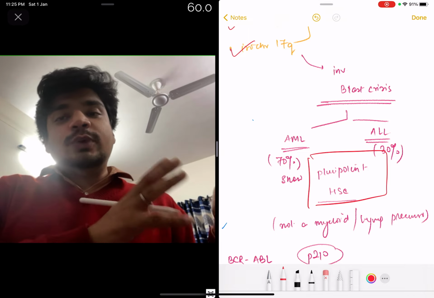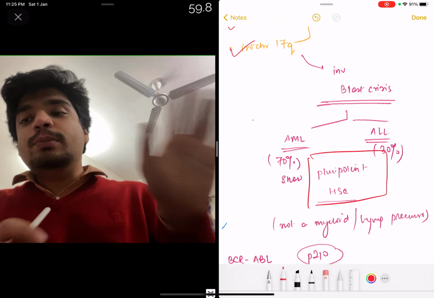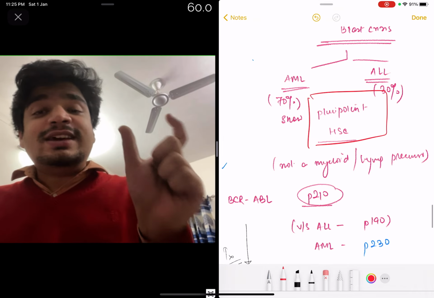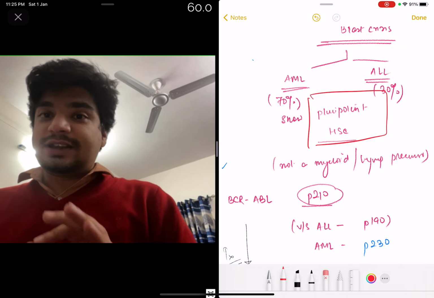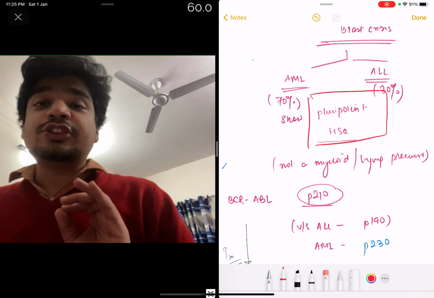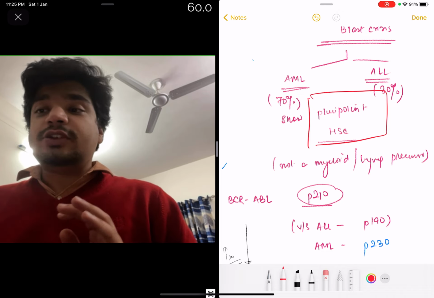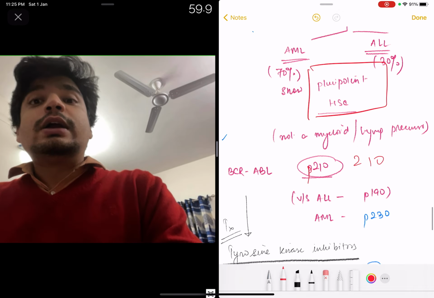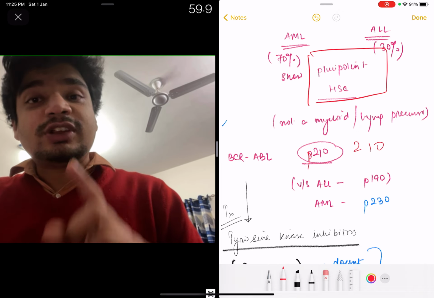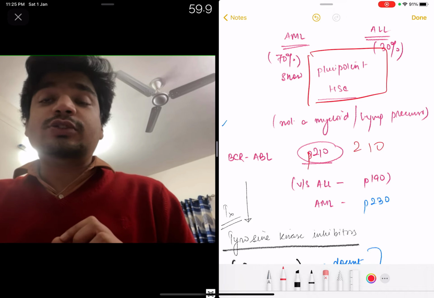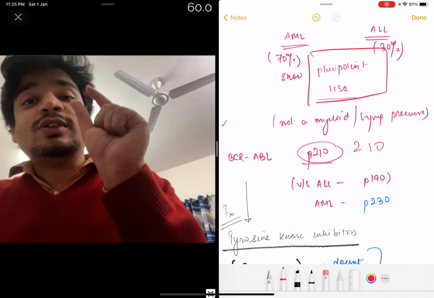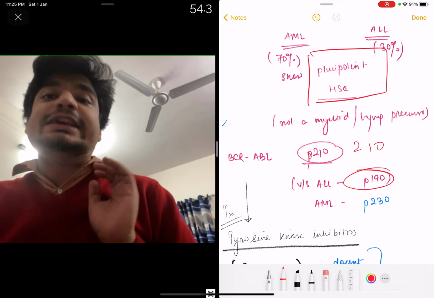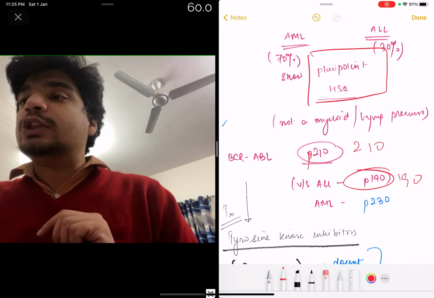But most importantly, what happens is because of this drive, the myeloid precursors are affected more as compared to the lymphoid precursors. The BCR-ABL fusion protein that is formed as far as this translocation 9;22 is concerned is 210 kilodalton. That's why it's called P210, protein 210. Contrast it with ALL. Acute lymphoblastic leukemia also can have BCR-ABL and translocation 9;22. In such a scenario, the protein is of a smaller size but more proliferative drive. It is P190. That has a weight of 190 kilodalton.